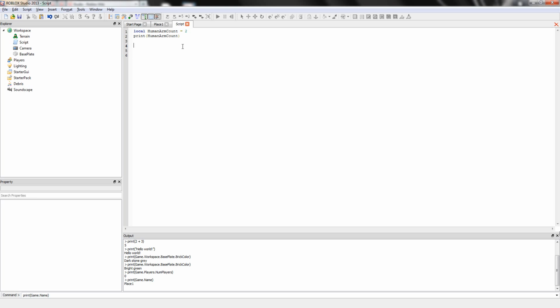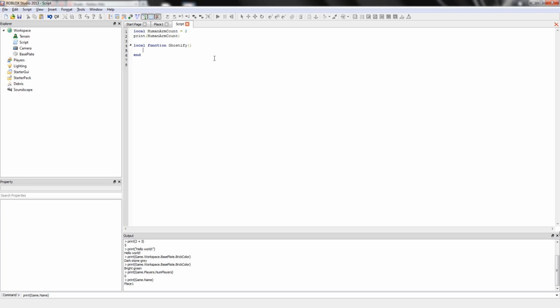We can also create our own functions in Lua. We do this in a similar way to how we create variables. First we type local, and then we type function and then the name of the function. How about ghostify? After this, we type parentheses and end. Anything between the parentheses and the end is called the body of the function. This is the sequence of commands that will be executed when this function is called.